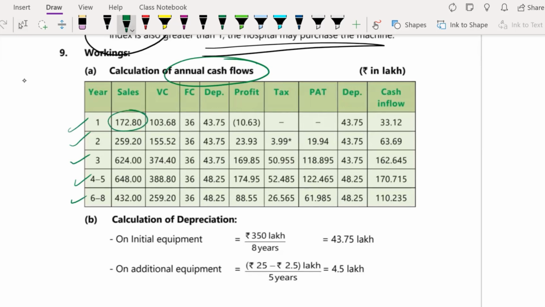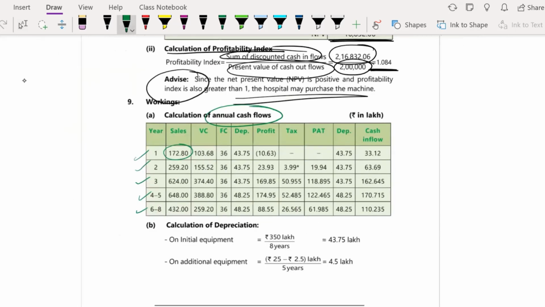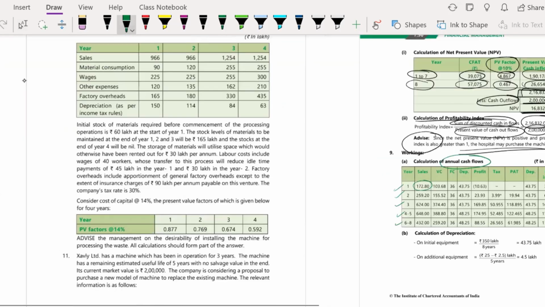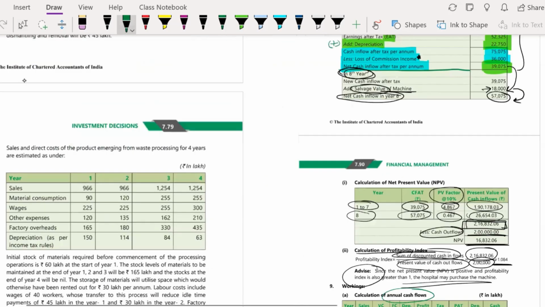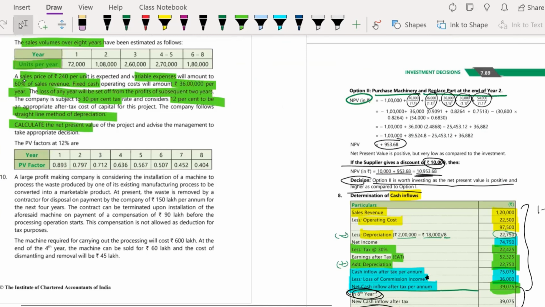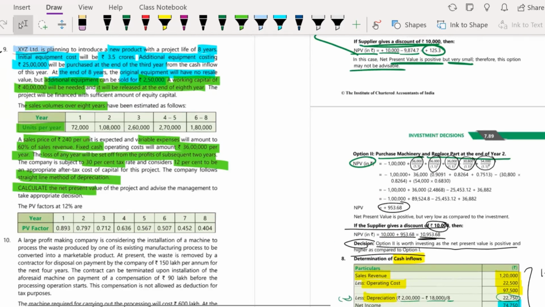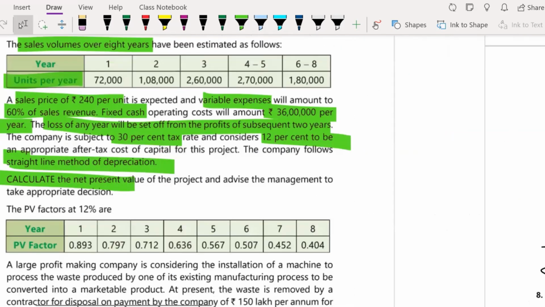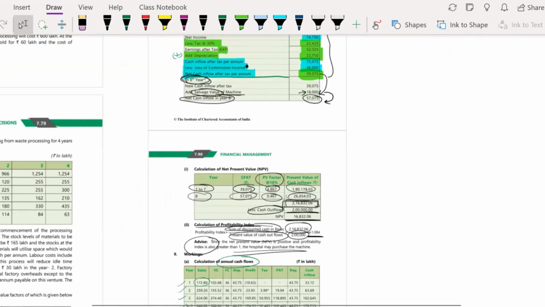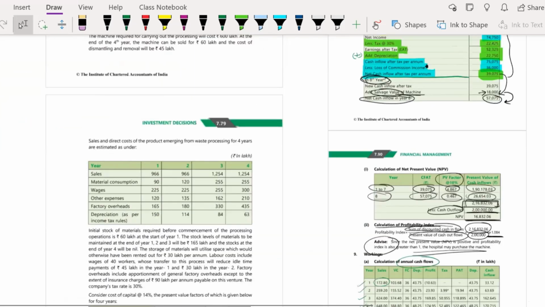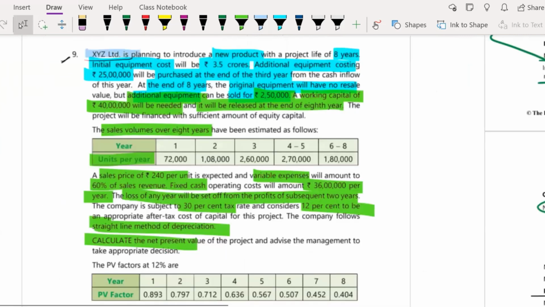Sales. First this alone I'll show you so you're able to understand. Let me take my calculator also. What will be the sales in the first year? Can you tell me? Take out your calculators and tell me.